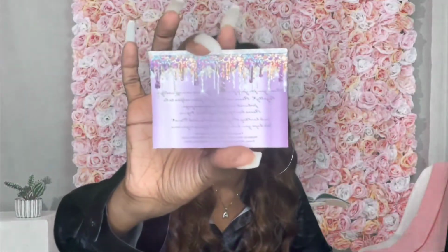And these are nice, thick cards. Y'all, don't look at my nails. I broke them. But this is so cute, y'all. Aw. Thank you, Queen. Look at that, y'all. That is so cute. I love this. Okay, here goes our goodies, y'all. And she sells all type of things on her website, you guys. She sells lip gloss. She has purses. She has slides. Y'all make sure y'all check my girl out and go support her.